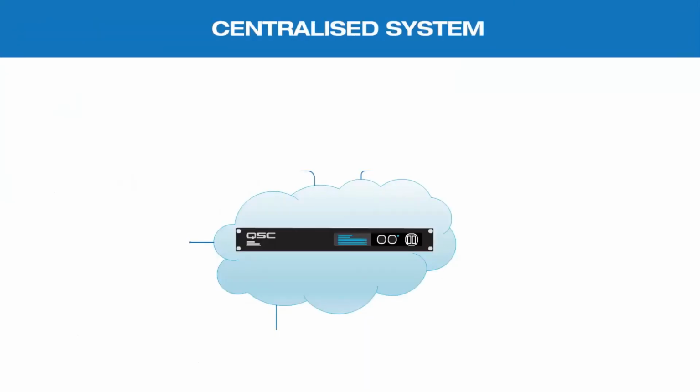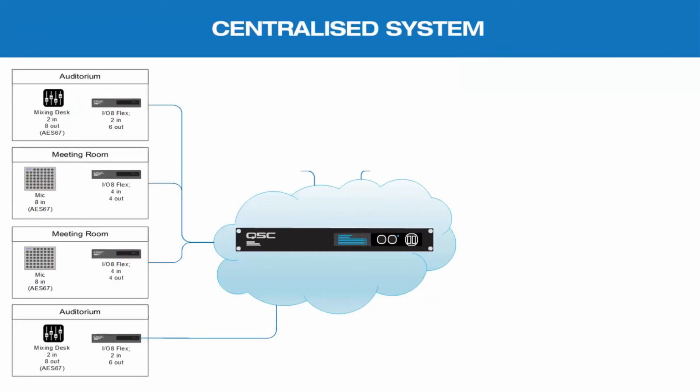So let's build up a bigger system in a very cool and trendy environment or venue. We've got a building with 2 meeting rooms and auditoriums. We've got the 16 echo cancelling channels being used up in the meeting rooms, but there's still plenty of DSP left for EQing, mixing, routing, dynamic processing, all of that. So we've got some AES67 mixing decks in the auditoriums, and then we'll add an IO8 Flex for IO expansion in all of the rooms. We'll have a look at the IO8 Flex just now.